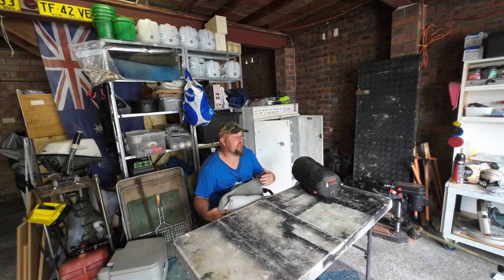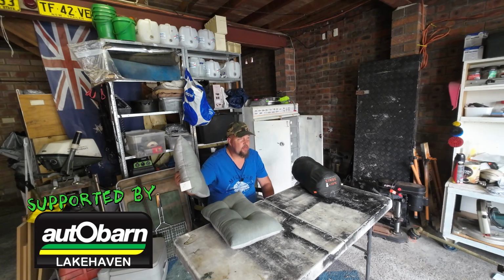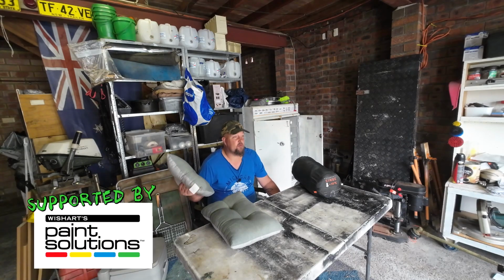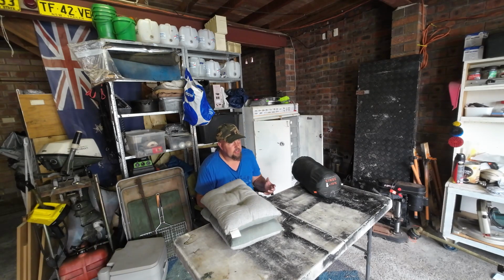When I do go with the missus though, she likes to have the sheet on there. It doesn't bother me. A couple of little cushion pillows from Kmart, I think they were $7 each. But the inflatable pillow that I used was about $3, and pretty sure that was also from Kmart as well. So again, really cheap stuff. I don't see the need to spend big bucks when you're just starting out and you don't even know if you like it yet.